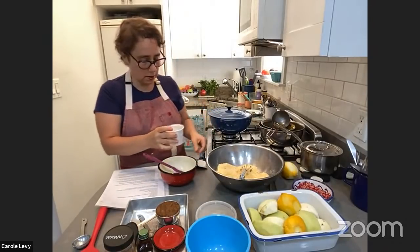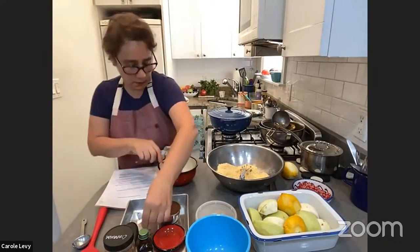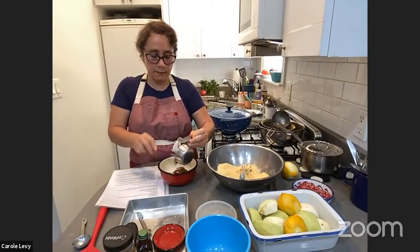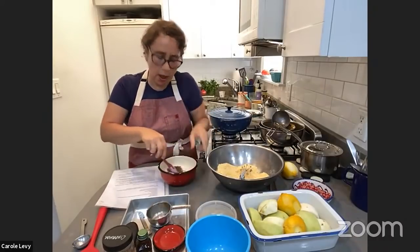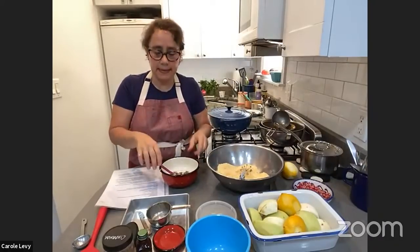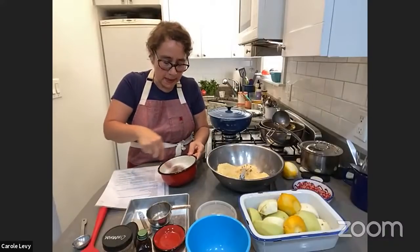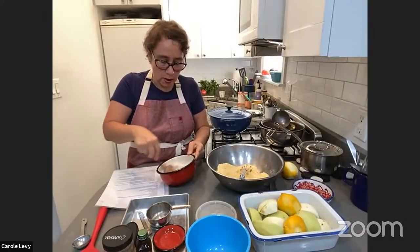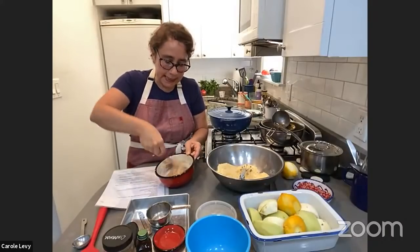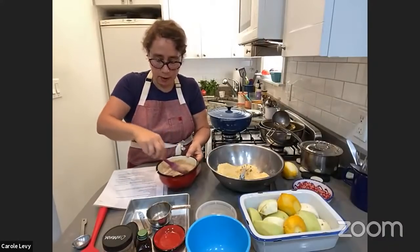Okay, and I'm just going to make sure that we're doing all this quickly so that we don't run out of time. And then we're going to put in date paste. If you can look up how to make date paste, I just soak a bunch of dates, like 10 or 11 dates, and I cover them with water, and then I blend them in a mixer so that they all become paste. And I keep a big jar of that in my refrigerator anytime that I need a little bit of sugar. Okay, so these two things are now combined.